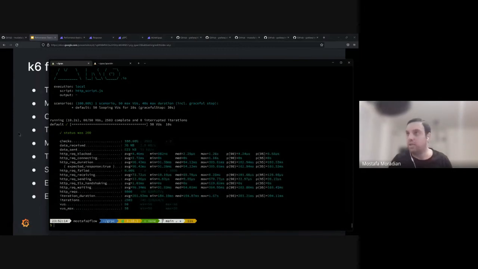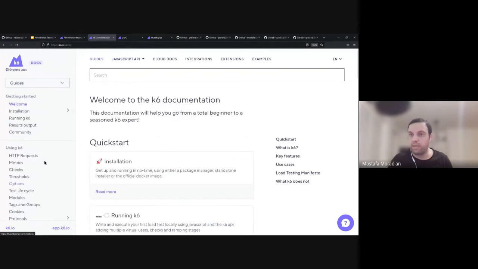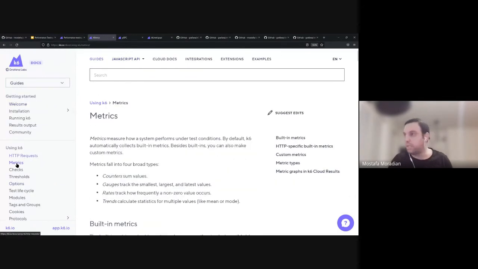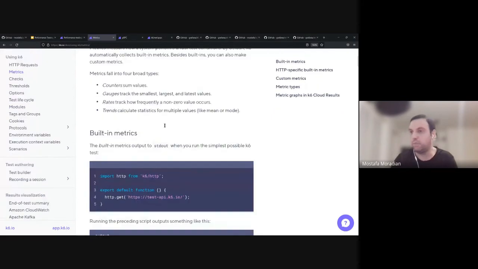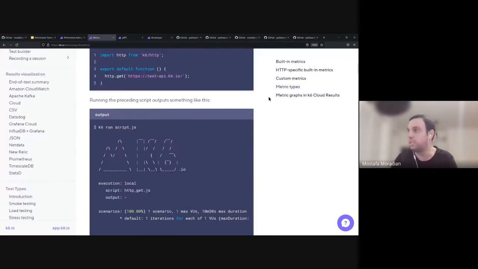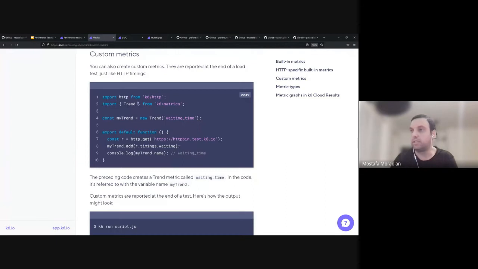And then you can also have custom metrics. K6 supports four different types of metrics: counters, gauges, rates, and trends. And you can import these metrics. Say you want to have a trend.